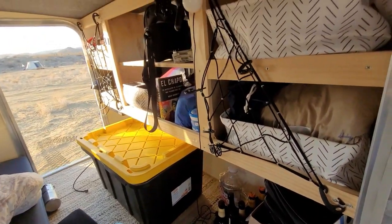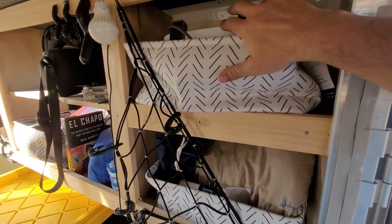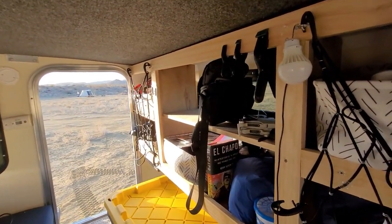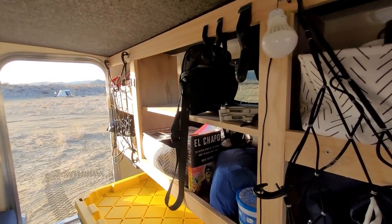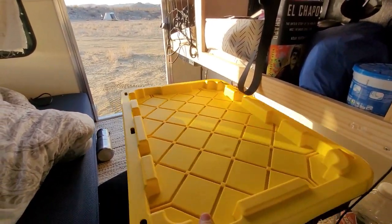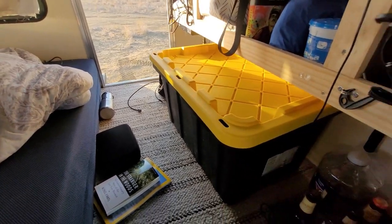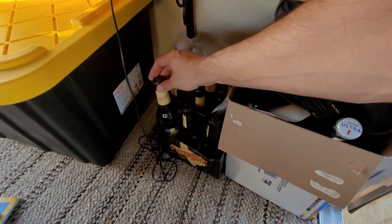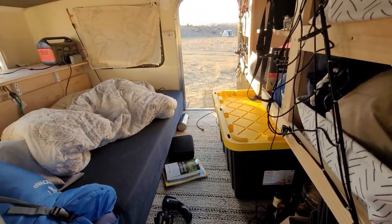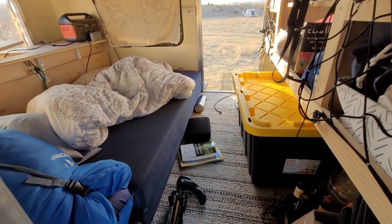Inside, I built these shelves — pretty basic, got these little bins at Walmart. I've got low-voltage fans in here, extra pillows, miscellaneous things. There's a TV that mounts up there, but I'm off-grid this time so I took it out. Right now I've got my food in here — all my food supplies, some fruit, some canned goods for backup. My extra beer: Shiner Bock, Ziegenbock, Michelob Ultra, some Lone Star in my truck, and Modelos. You can never have enough beer — if I broke down somewhere I probably have two weeks of food and water, but it would make the time pass better if you had beer.